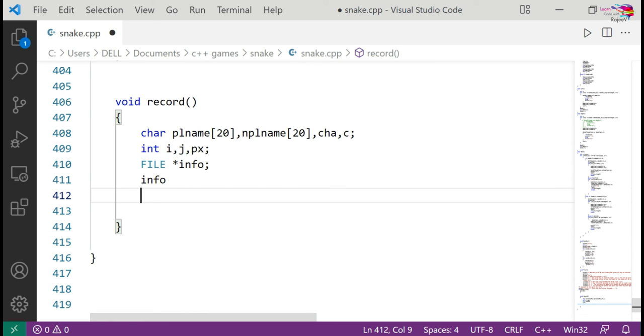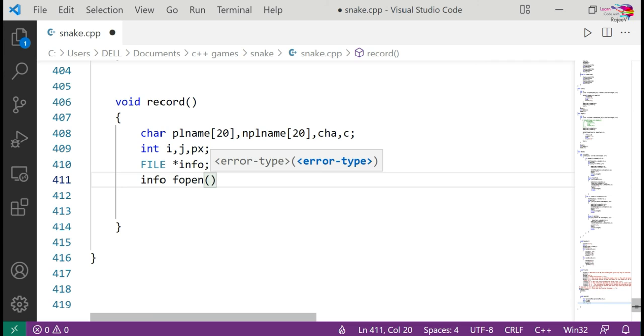As I'm using the pointer here, it will be saving the file and opening it. I have already made a course on my channel, so you can go and read how file open and file close work. I'm using the pointer here that will save in the file using the file function.